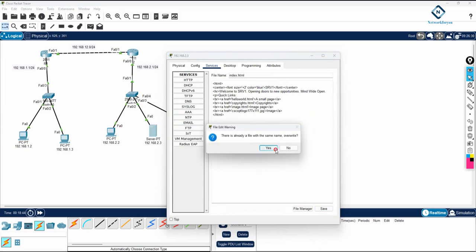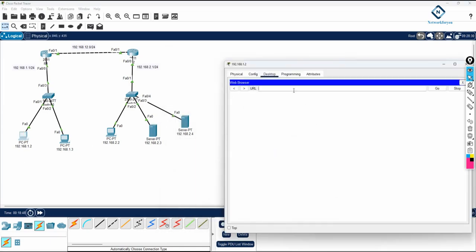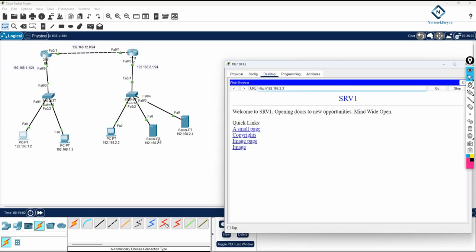Just to differentiate, because when we are trying to access from here, if I write 192.168.2.2, you can see what we have here, 2.2. This one is not a server, this is a computer, that's why you are not getting anything here. So let's see 2.3, this one, you can see this is server 1.